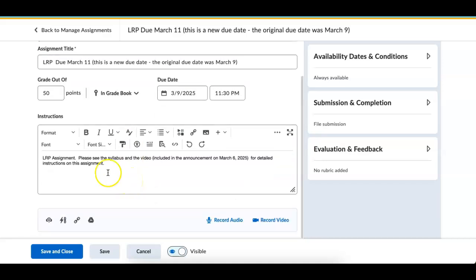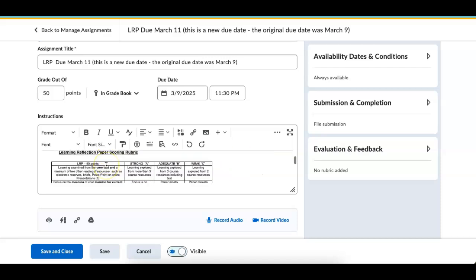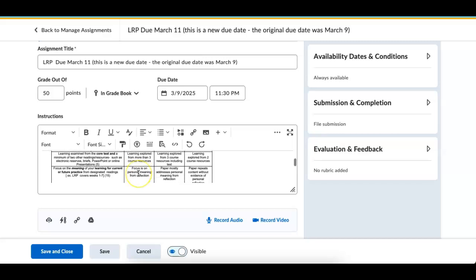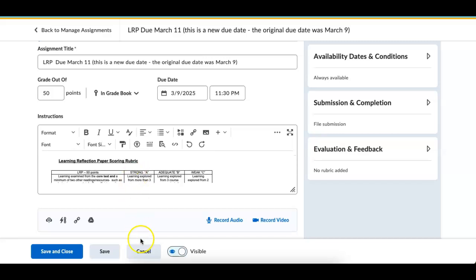So LRP assignment, please see the syllabus and the video which you're watching right now for detailed instructions on the assignment. And I also put the rubric in here just so it's handy. This information is also included in the syllabus, but once again, I wanted to add it in here.